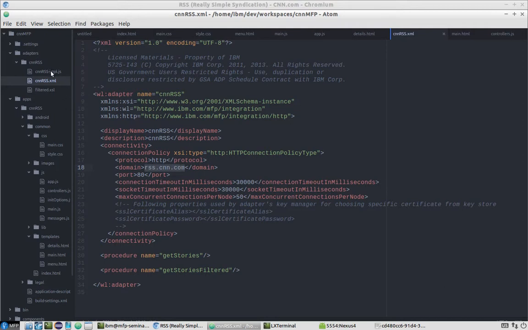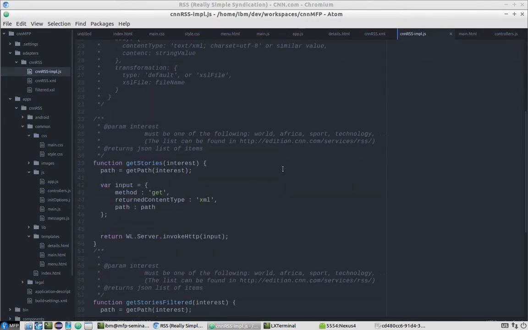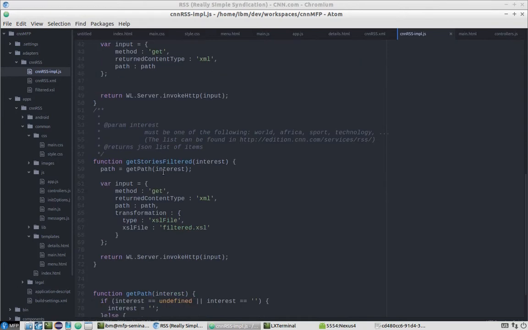The second file that is important for us describes those procedures, get stories and get stories filtered, and it's named CNN RSS IMPL.js. Here you can see that we have a function called get stories, and as input parameter we have something called interest, and then it constructs the path from a get path function with passing interest inside.